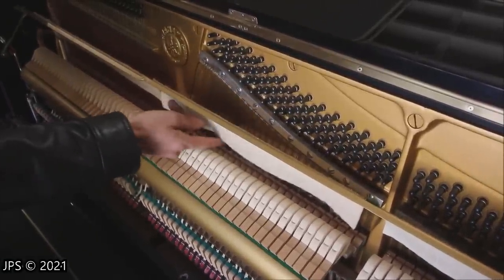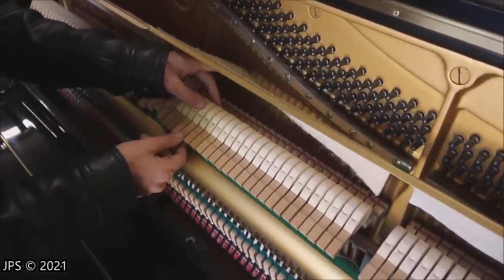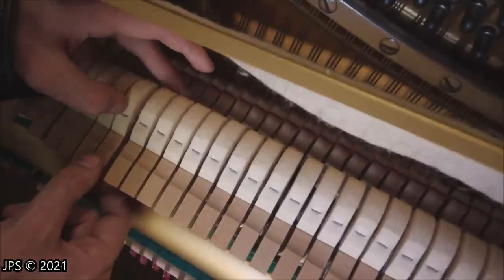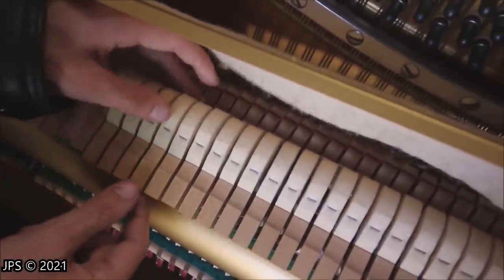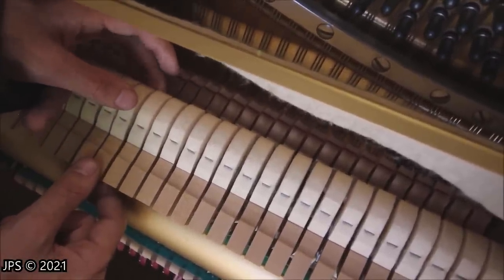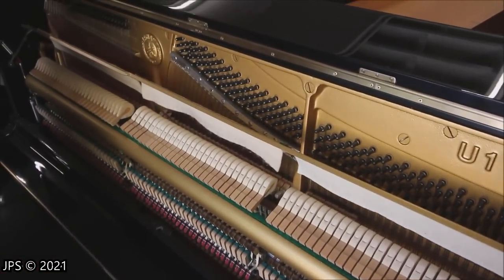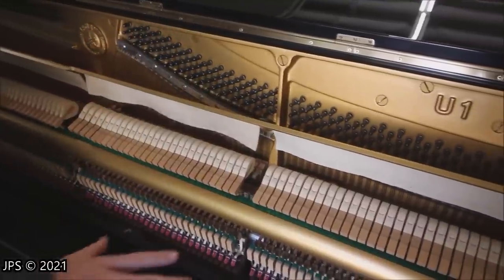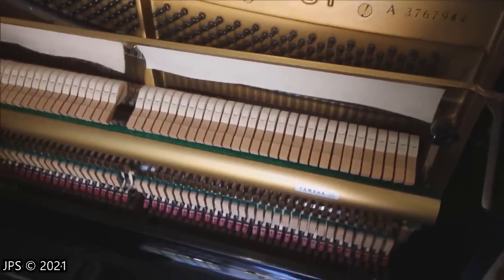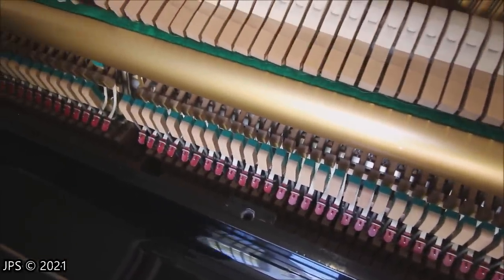There is some slight wear on the damper rail, which isn't really a big deal, but it does show that somebody has played this piano in the past. One thing that's always a great idea when looking at a used piano is to check the hammers and see how much wear there is on them. You can see some slight grooves from the strings as the hammers constantly slam into them — over time these grooves can get deep, but in this case they're very mild, especially for a piano from 1983. The hammers are in really great shape and they're all clean, which is a great thing to look for. If a piano is dirty on the inside, that's not a great sign. But this is perfectly clean, and the action as a whole basically looks brand new. This doesn't look like a 1983 piano — it looks like something that rolled off of Yamaha's showroom floor three years ago.